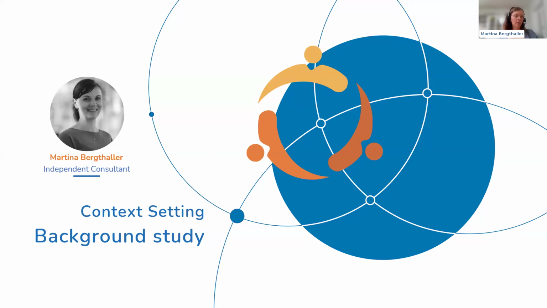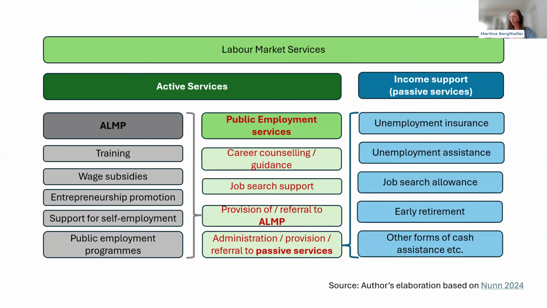Okay, thanks, Wanza. I hope everyone can hear me. And thanks everyone for joining today's webinar. As Wanza said, I'm currently working on a background study on linking social protection and public employment services through systems interoperability. The study is commissioned by the International Labour Organization under the broader umbrella of the Digital Convergence Initiative. And the aim of the study is to underpin the standards that are currently being developed by the DCI on linking social protection and employment information systems.